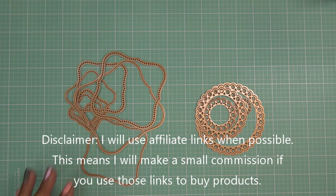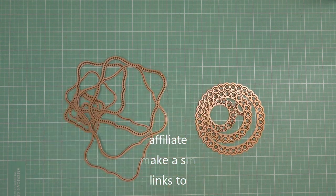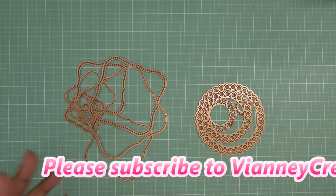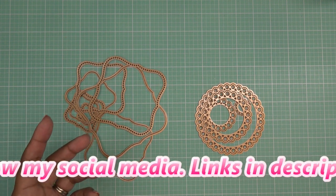So I have some foil plates that go along with this set, and then we tried out the little couture dress, which was super adorable. But today, since it is Friday, I usually like doing Freeform Friday on Fridays. I want to make a shaped card.